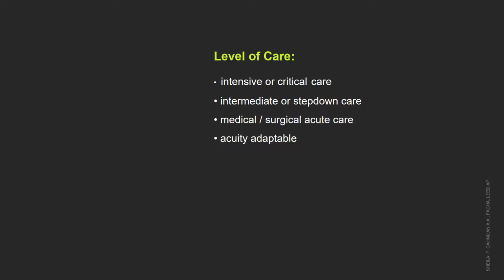First, let's look at what the different levels of care are. And this is based on what is the acuity designation of a patient. So for instance, are they most intensive, intermediate, or a medical surgical patient? Or are we looking at developing spaces or rooms that are acuity adaptable?